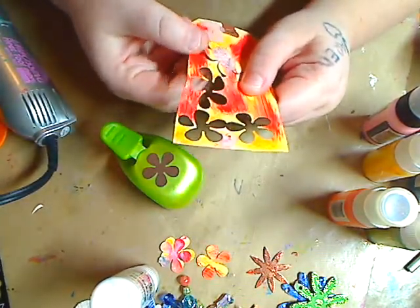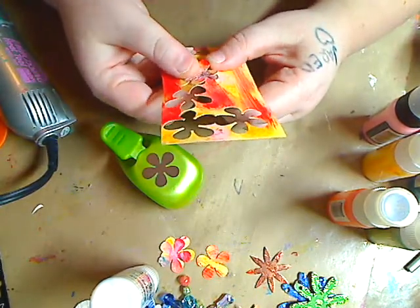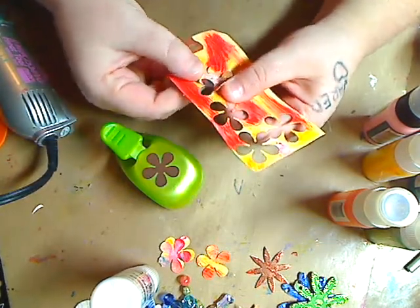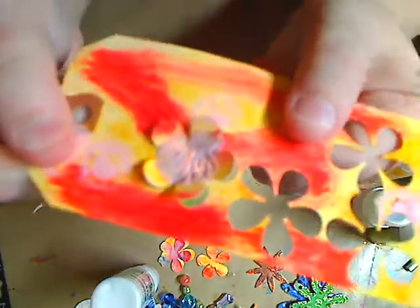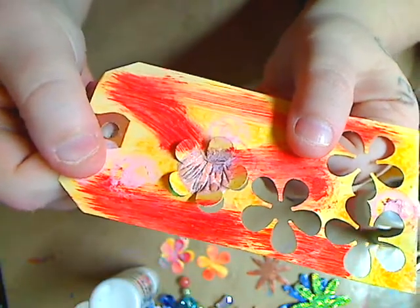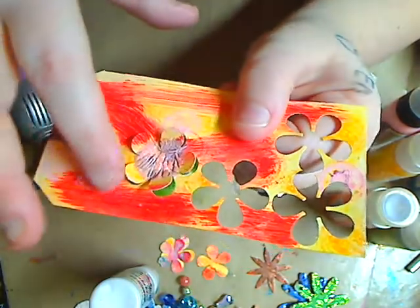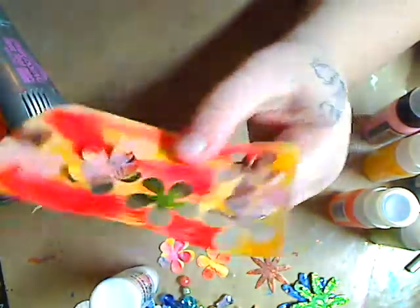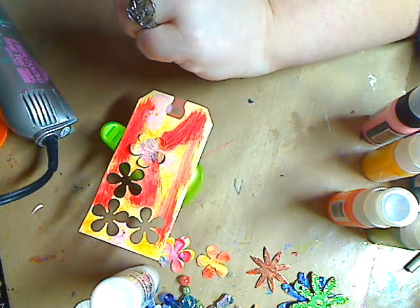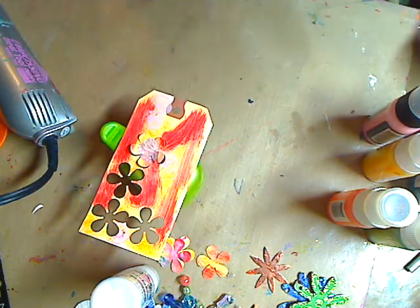So that's just a little video I wanted to do. And I wanted to tell Angie, because I had watched her video about the book and taking out the pages, because it makes it like 3D. That's how we would do it when we did journal swaps. You would buy a book, alter it, do your pages and send it around for people to do their page in it for us. So you take out about half the pages and leave pages in between, so you have the space that you need.